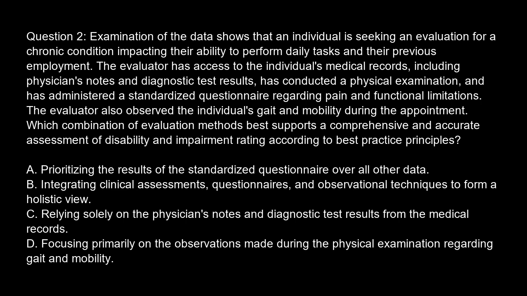Which combination of evaluation methods best supports a comprehensive and accurate assessment of disability and impairment rating according to best practice principles? Option A. Prioritizing the results of the standardized questionnaire over all other data. Option B. Integrating clinical assessments, questionnaires, and observational techniques to form a holistic view. Option C. Relying solely on the physician's notes and diagnostic test results from the medical records. Option D. Focusing primarily on the observations made during the physical examination regarding gait and mobility.